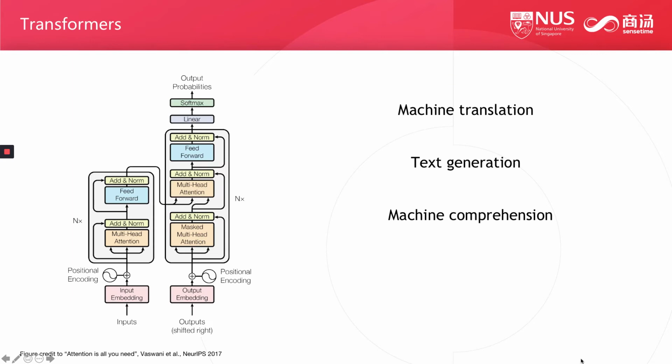So in this work, instead of RNNs, we consider transformers from a different perspective. Transformers have been widely used in natural language processing, and they have replaced all the RNN models. They have achieved great success in various tasks, including machine translation, text generation, machine comprehension, etc. So we wanted to think about, can we use transformers to model the complex attentions in the crowd system? The answer is definitely yes. However, there is one problem: transformers can only be applied to unstructured data sequences, and applying them to graph sequences is pretty difficult.